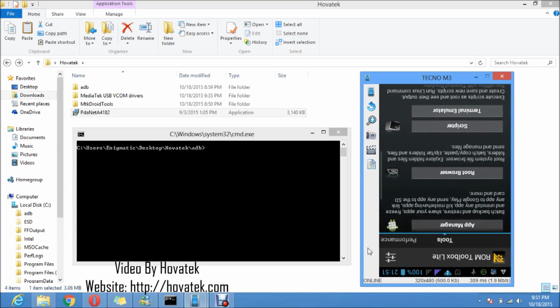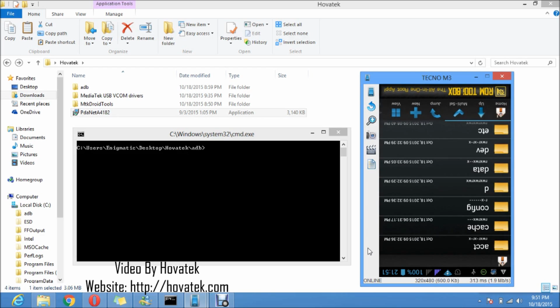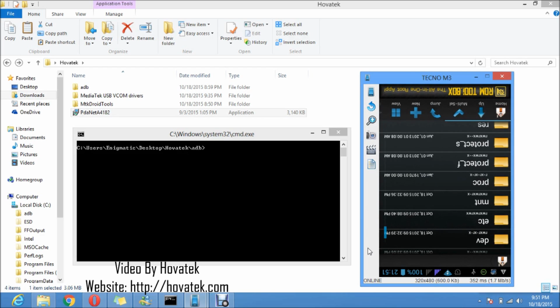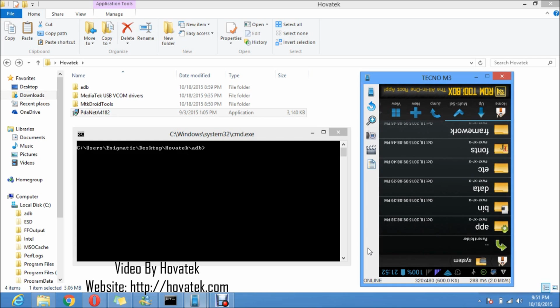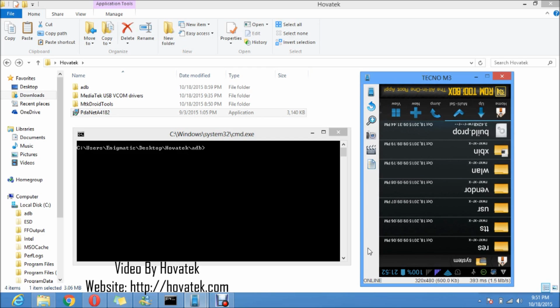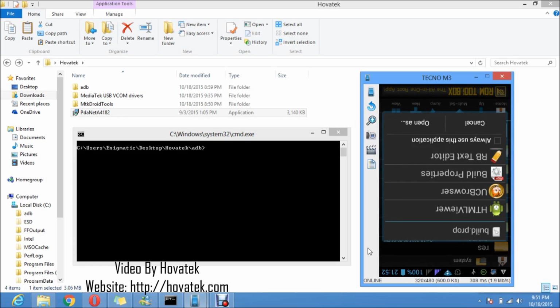So what you want to do is click root browser here, and then slide down to system. As I told you, the build.prop is a configuration file in your system partition, so that's the build.prop up there. Now I'm thinking in reverse, and what I did was tap that build.prop.